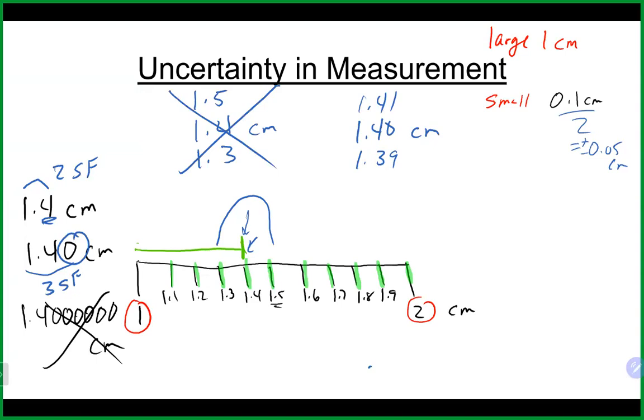And what you're really doing is making that a much crappier measurement than it should be. There's a lot more error you're putting into that measurement that should not be there based on the equipment you're using. So if something hits dead on a number, a marking, you still need to preserve how far you should take that reading based on the equipment. So here, we know we should always, in this case, take it to 2 decimal places. That is why we need to put the 0 in there to maintain the 2 decimal places and really maintain the significant figures and how good of a measurement it is.